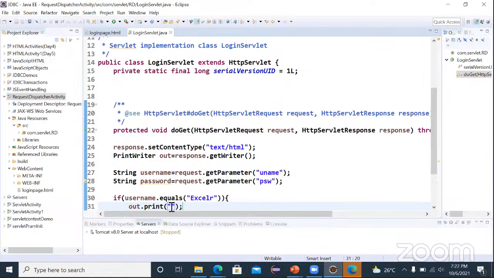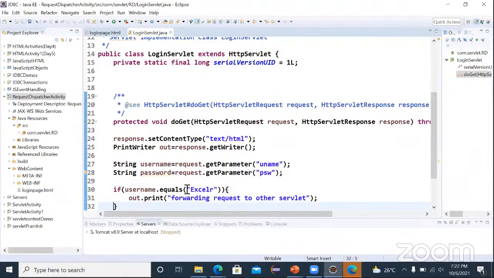So forwarding the request to another servlet, not for any other resources. Actually, we can forward the request to any other resources like HTML or JSP, but I'm trying to show you here only for the servlet.